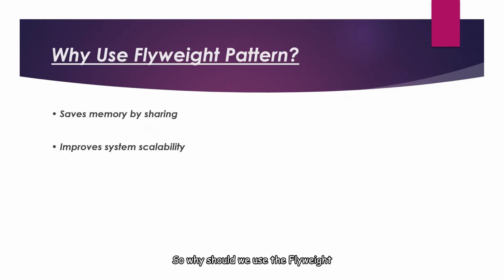So, why should we use the flyweight pattern? The primary benefit is memory optimization. Imagine a game with thousands of objects like trees, rocks, and buildings. If each object had its own unique data, the memory consumption would be massive. With flyweight, you can share common data across objects and store only the differences externally, drastically reducing memory usage. This pattern is particularly useful in graphics-heavy applications or large-scale systems where many objects are created with similar properties.